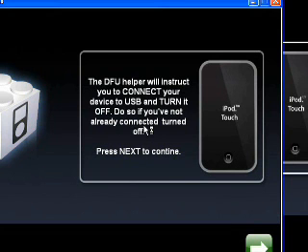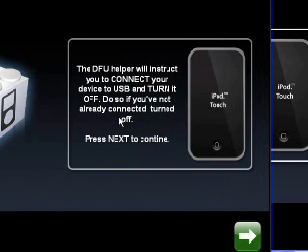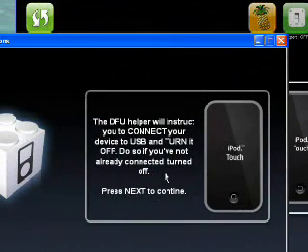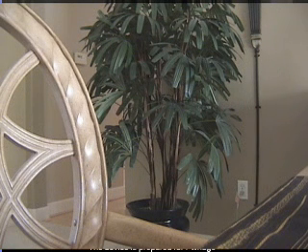My laptop has detected my iPod. I'm just going to close it and stop it from syncing. We're going to close and quit iTunes. On your iPod Touch, go ahead and turn it off. When Pwn says it's ready to start pwning, make sure all your data is backed up, then hit OK.